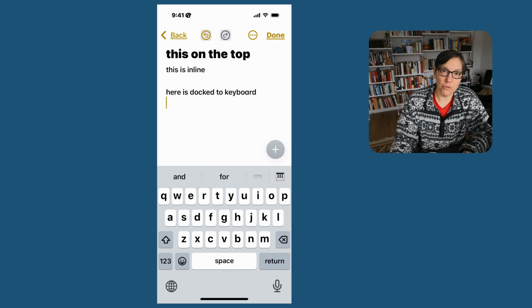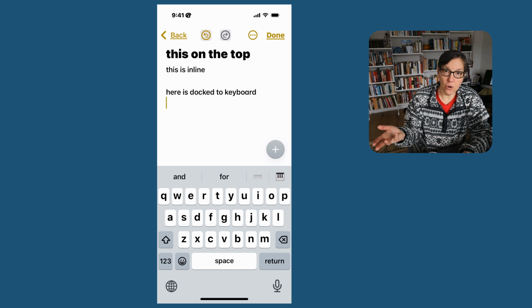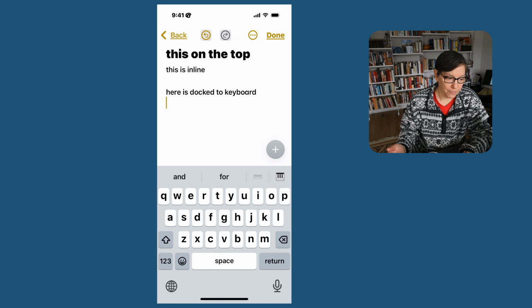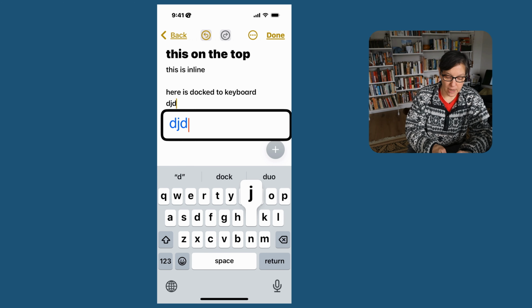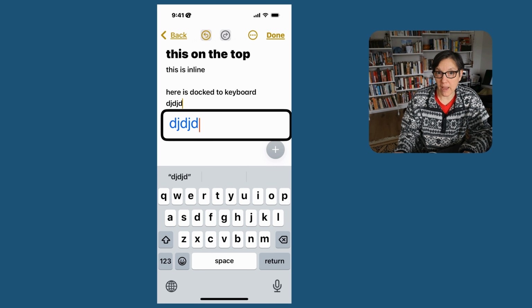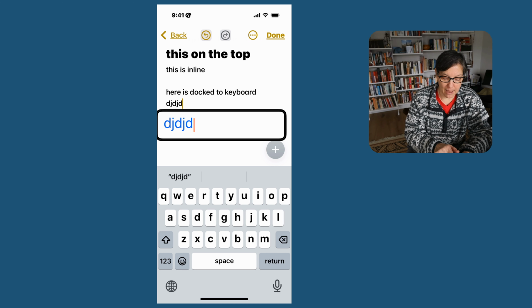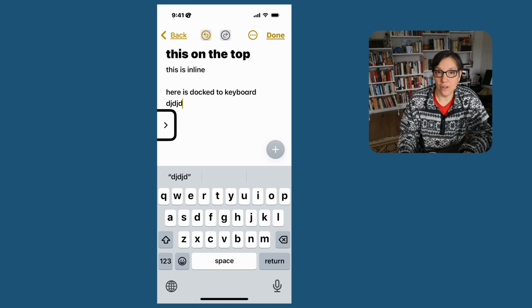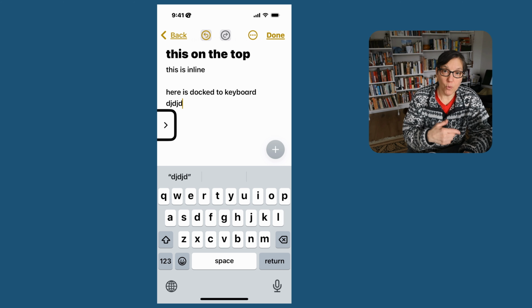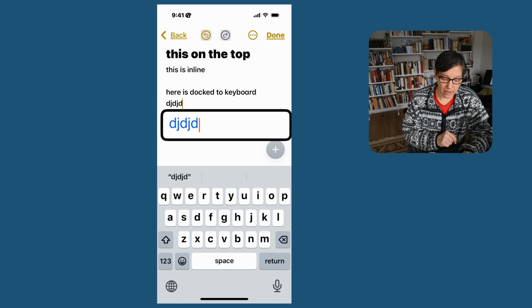Okay, once you press return and you're not in the typing mode, the window disappears. So you won't have all of your other text covered up by the window. Now, if you're typing and the window is in the way, there's an easy way to deal with that. You can just tap onto the hover window and slide left. When you want it back, press that caret, it'll come back. You could also slide to the right.